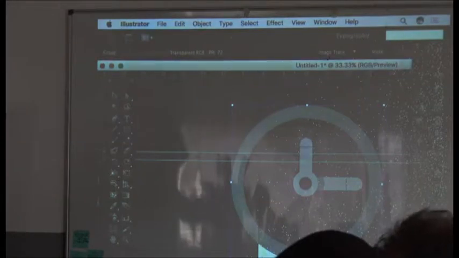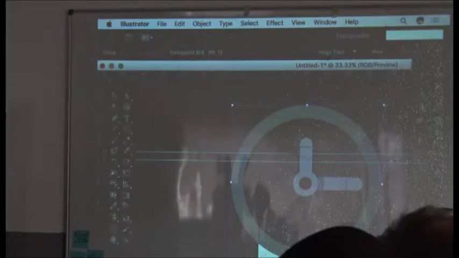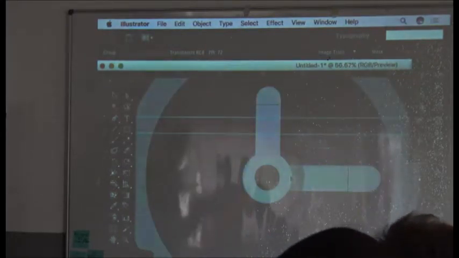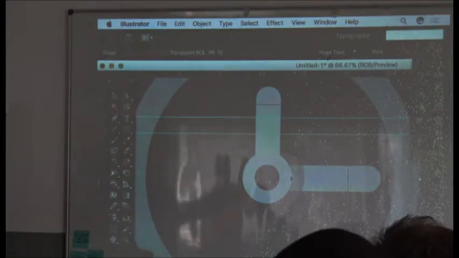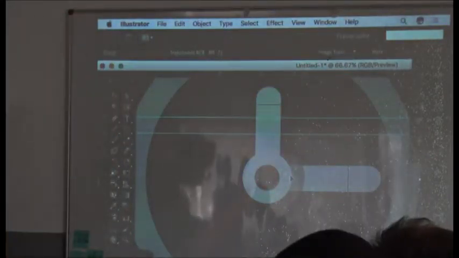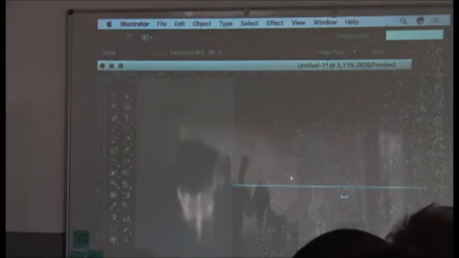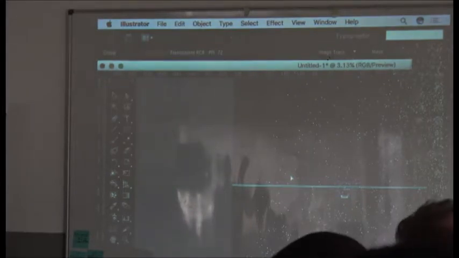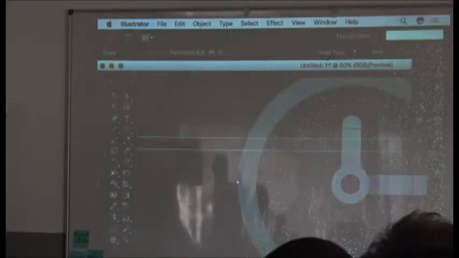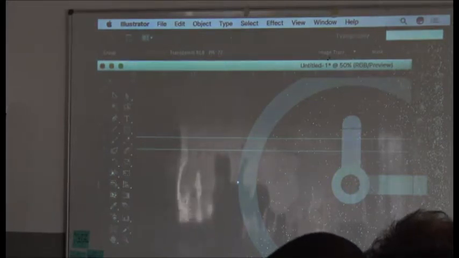Okay, so quickly, something just happened on my screen and I would like to point it out. In this case, I pasted the image and it has occupied the entire screen. You may be faced with scenarios like this where you paste an image that is larger than your screen. You will have to zoom into your document and make it smaller. There are two ways to do that. If you want to make a document smaller, you press a combination of your command key or control and your minus key. If I do that, it makes it smaller. Then if I use control and my plus key, it keeps expanding it. So this gives me a better view of my document.